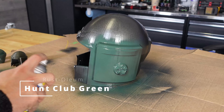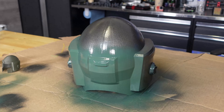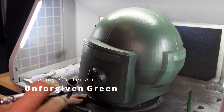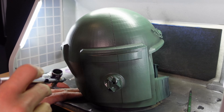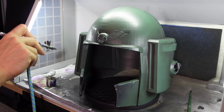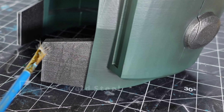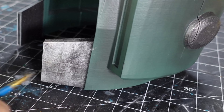Then I hit it with some Hunt Club Green, but it was looking a little too monochromatic and shiny, so I went in with my airbrush using some Army Painter Air paints in Unforgiven Green to add shadows and give it a light dusting all over — it dulled down that shine and added nice contrast. I used electrical tape as masking tape because I had nothing else, but it left bad residue. Luckily I covered it when I dry brushed some Cold Steel from Formula P3 on top.